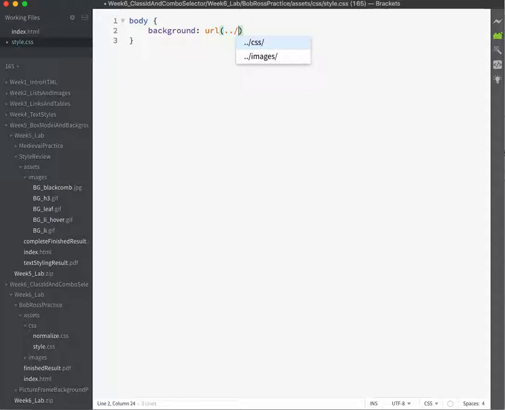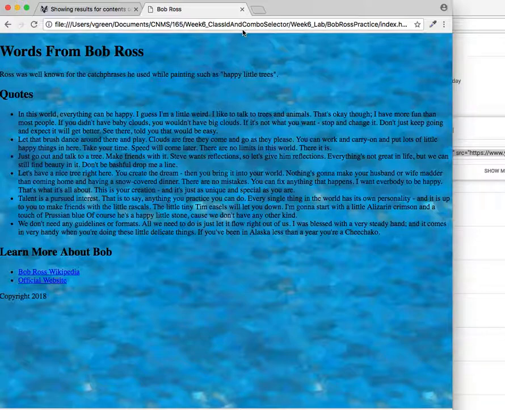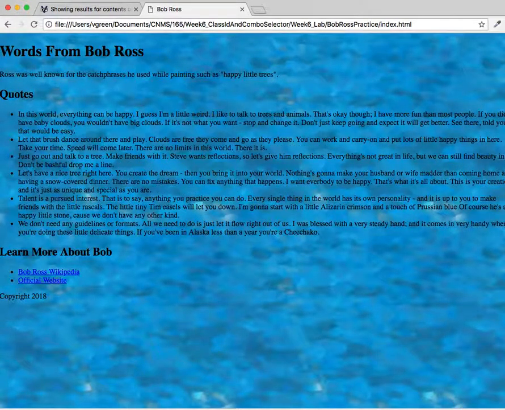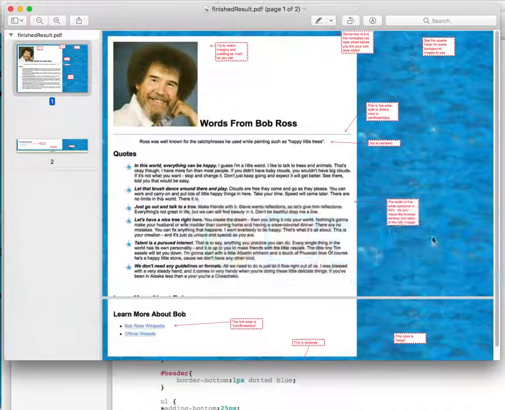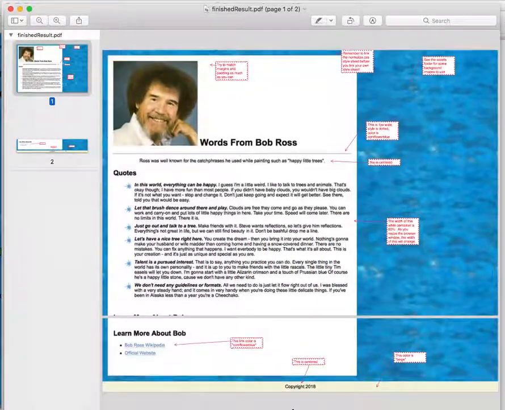This is interesting. Because my style sheet is stored inside the CSS folder, inside the assets, I have to back up a folder using ../ to find my images. So that was a worthwhile reason for putting this in the assets folder anyway, just to help us practice ../ to back up a folder. Here's the background image, and this looks like it is tiling. Let me pull this down a little bit so we can see better. There's my background image.